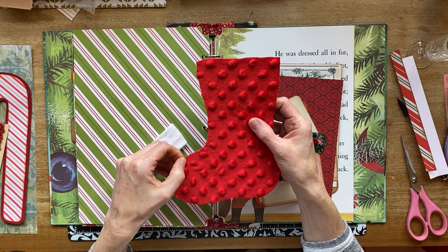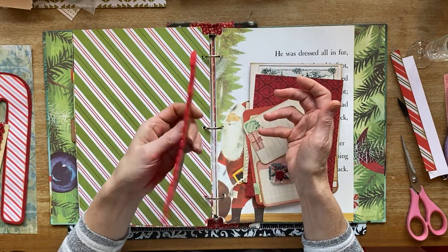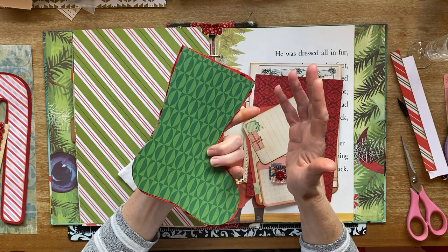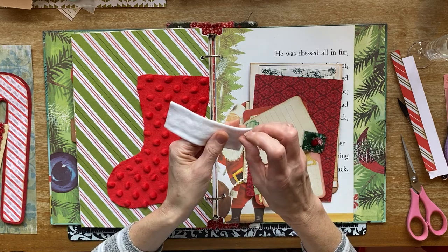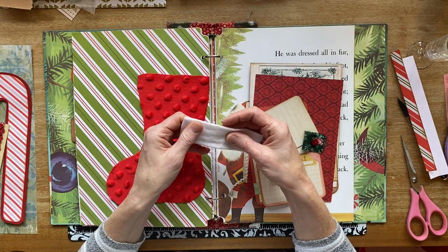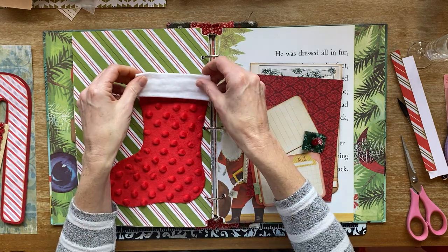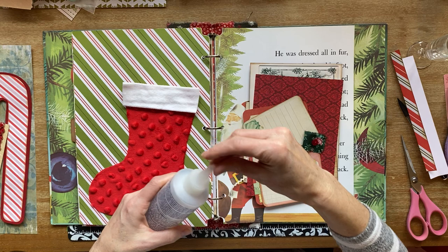I might've traced one to find the shape. Then I glued the fabric with Fabri-Tac onto a piece of scrapbook paper that I'm not thrilled with. And then I found some more fabric that I had been gifted — I believe it's sweatshirt fabric. I've folded it over and glued it down, and I left the inside fuzzy side — you know how the inside of a sweatshirt is fuzzy — I left that on this side. So we'll go ahead and glue that down.